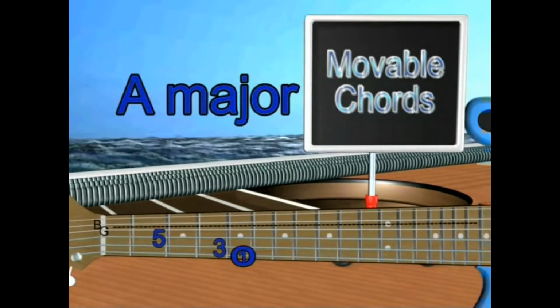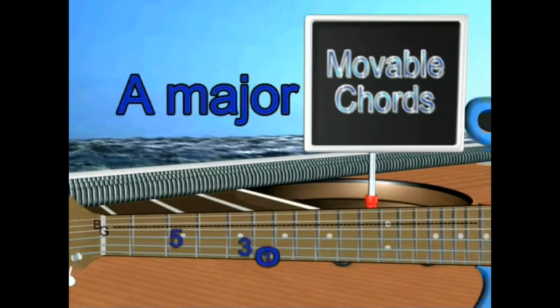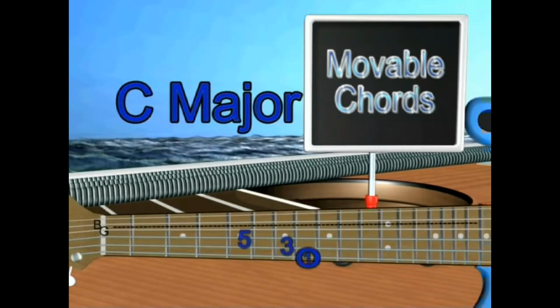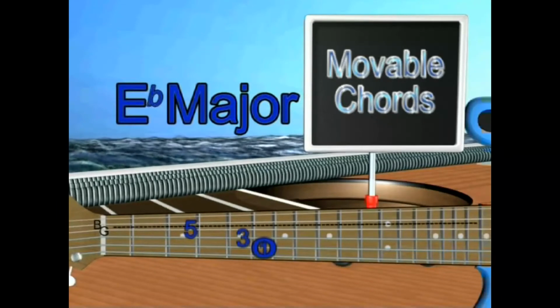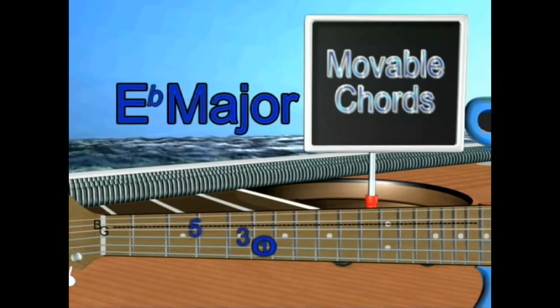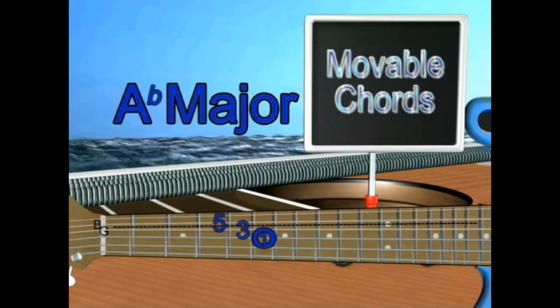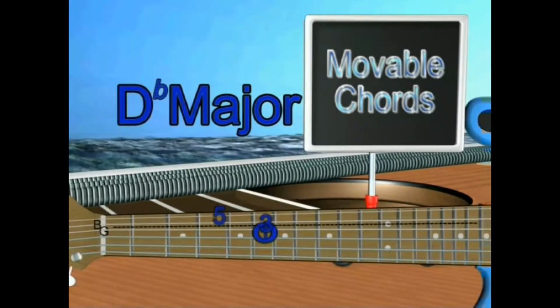This triad shape and the following inversions are all movable up and down and across the fretboard. Just remember that when they cross the warp between the G and B strings, the members of the chord that cross get bumped 1 fret to the right or toward the sound hole.